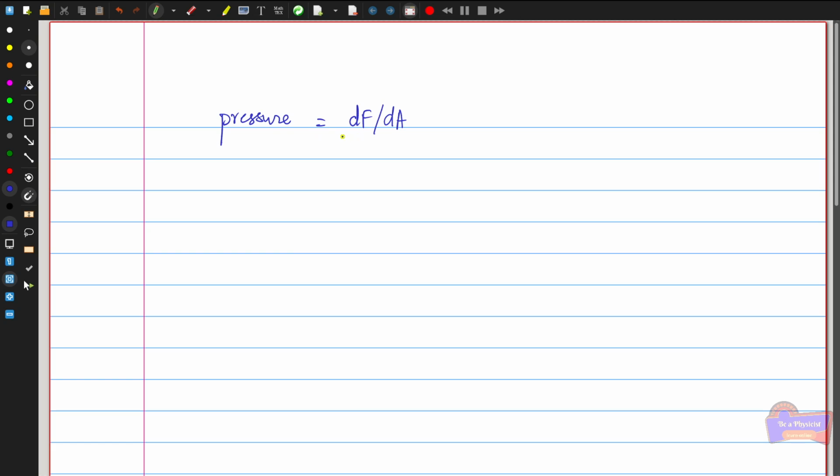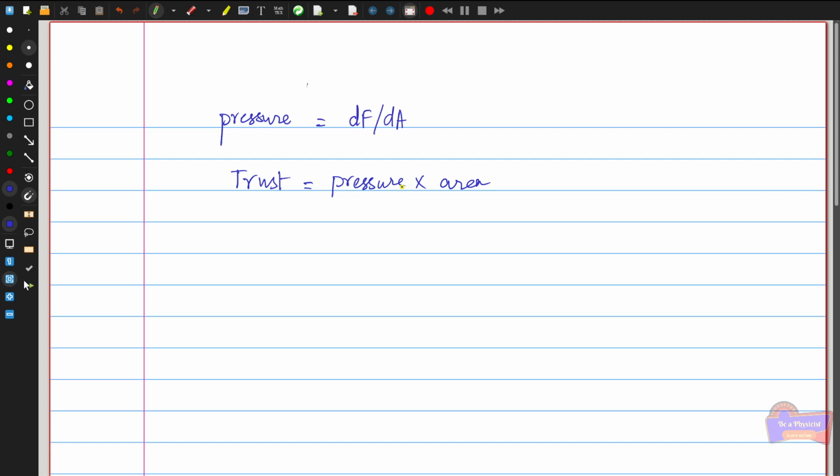The total force exerted by the liquid column on the whole of the area in contact with this liquid is called the thrust. That is nothing but the total force, which can be written as pressure into the area it is acting on. So the thrust is the total force exerted by the liquid column on the whole area in contact with it. Therefore, a liquid at rest always exerts a thrust normally to the surface in contact with it.